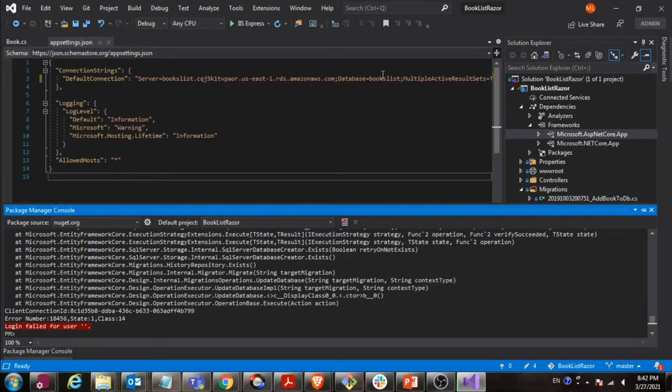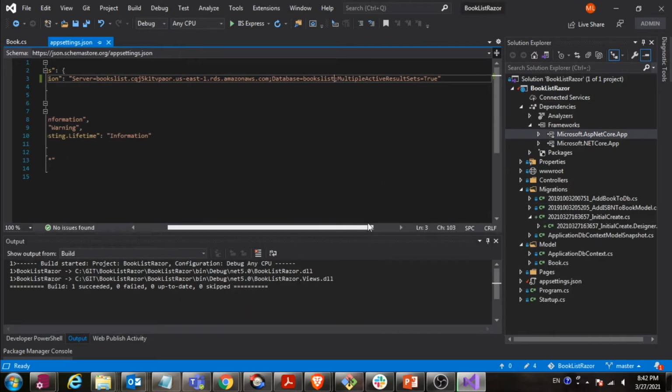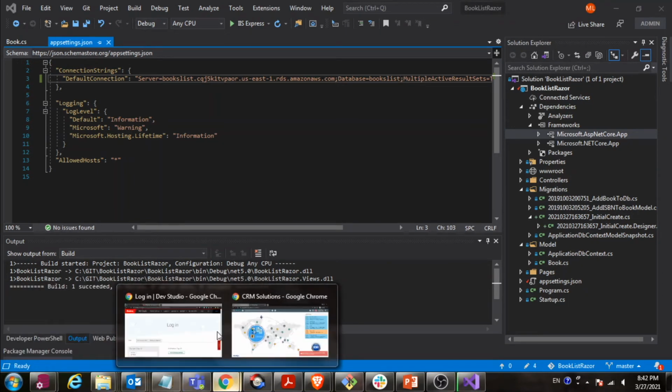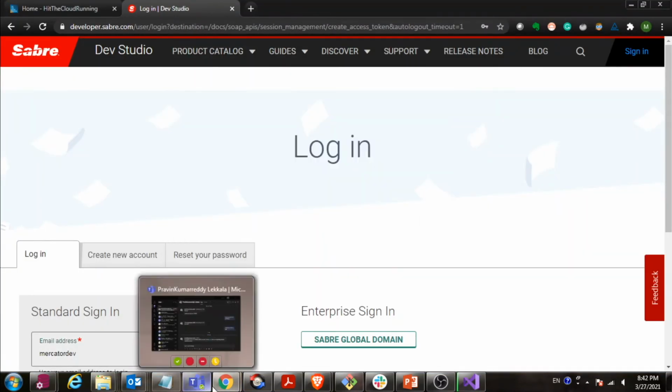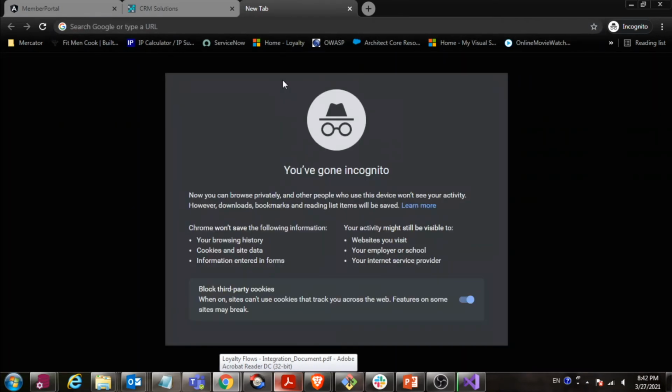Okay, now it failed with something else. So looks like that only. Let's see what else is here. Multiple active result sets is fine. Okay, let me Google this connection string. Where is the file browser? Oh wait, let me check my connection string from my previous build.